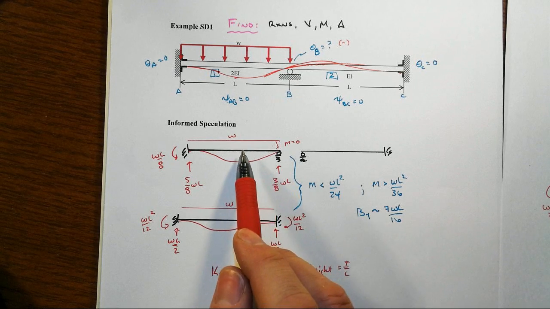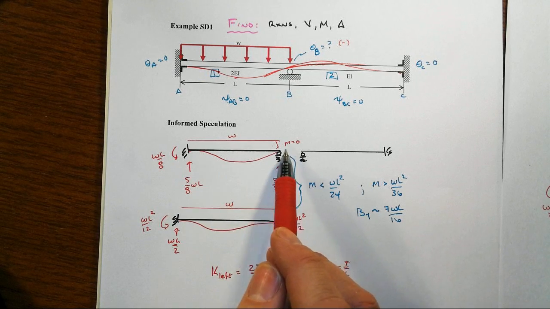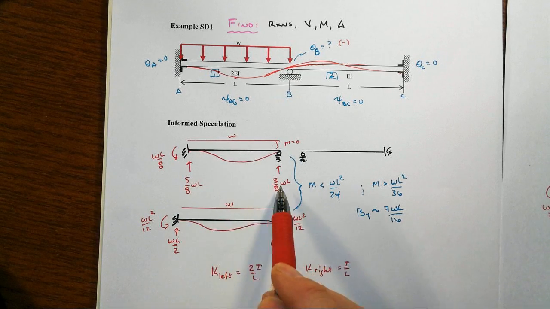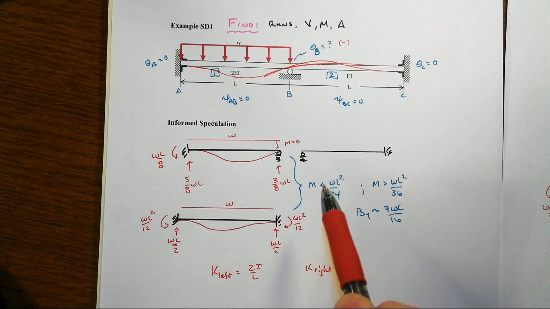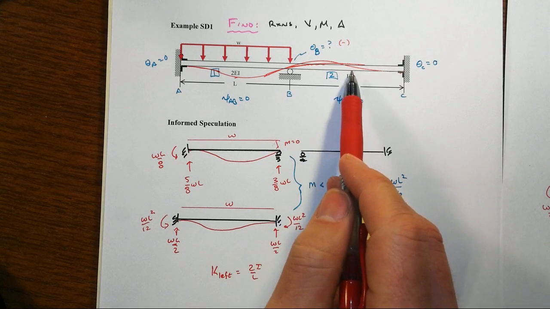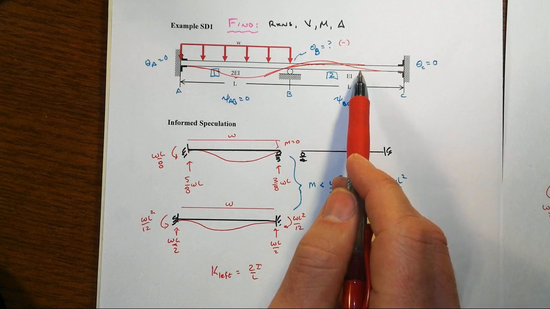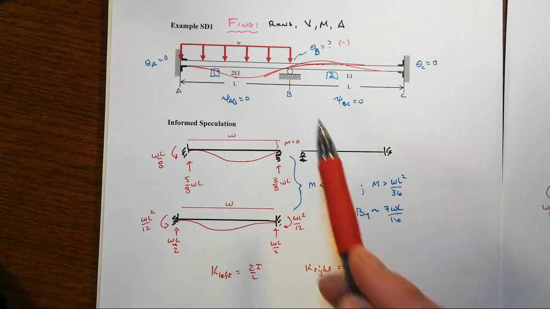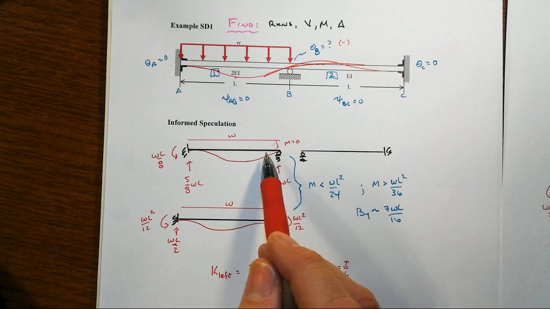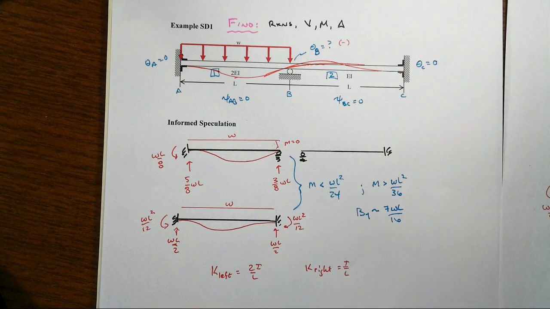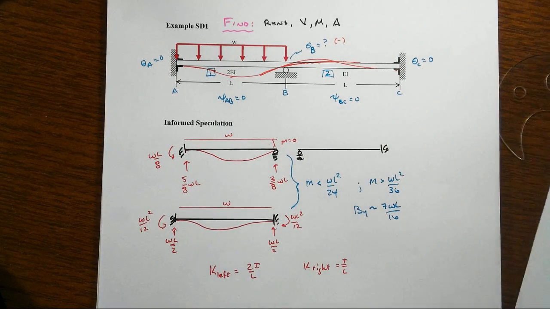Along the way we were assuming, what if we inserted a hinge in the middle? That made this a propped cantilever. That's how we got some of these values as one bound. And then we said, what if it was fixed? We didn't really think that was reflective of reality, because this right-hand span was actually more flexible than the beam that was being loaded. So we thought it would be closer maybe to this situation up front. Right, so let's check out what we found out.